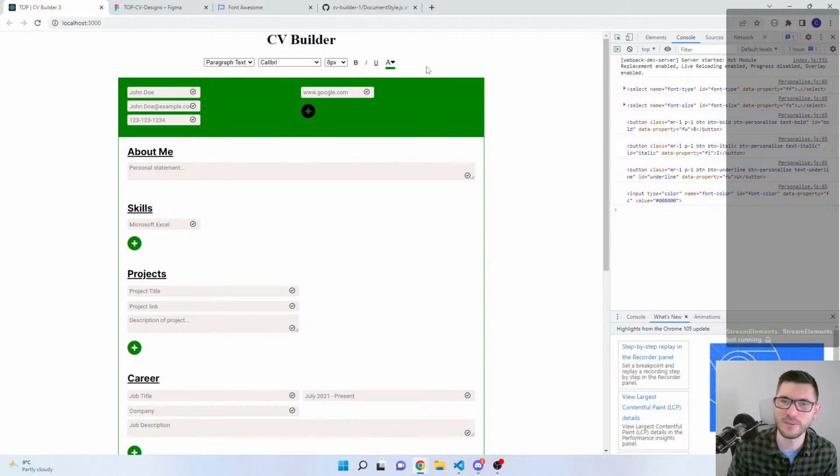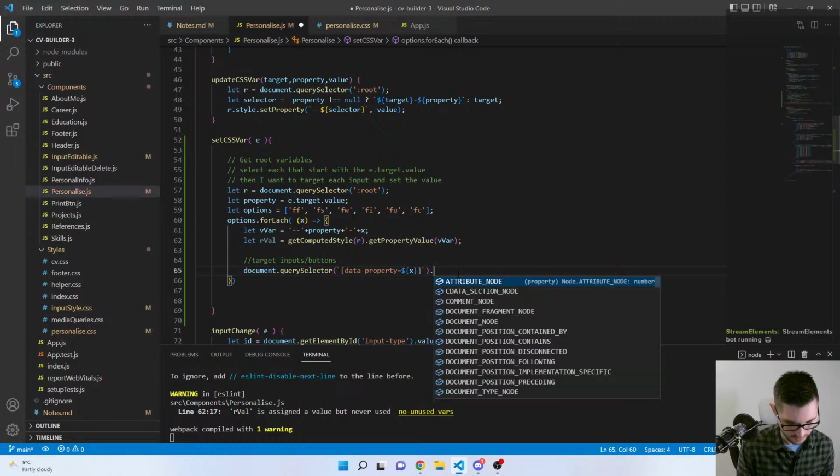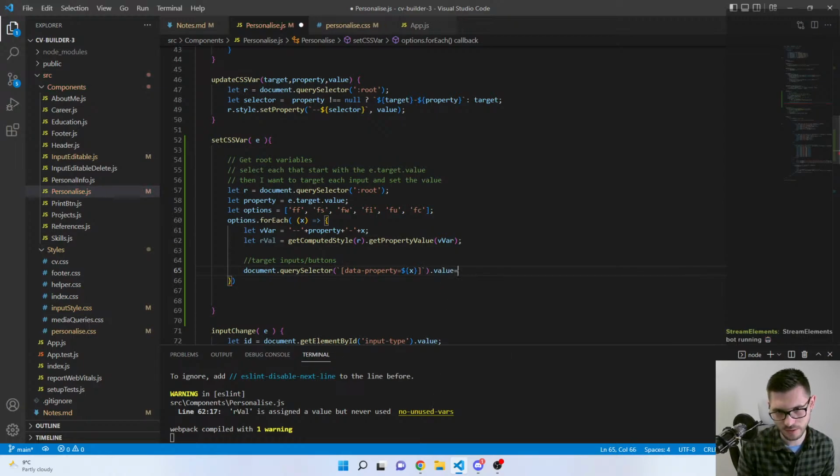But I wonder if I update the value of the color input, I think that will still update it because it's technically a change. And I should be updating this on change. We'll see. So I've got these inputs now that I've targeted. Let dot value equals rval.